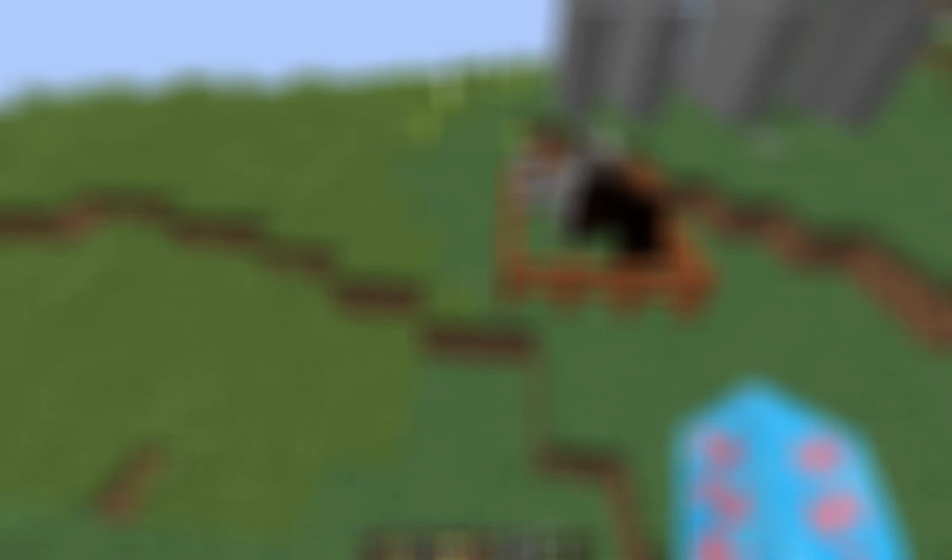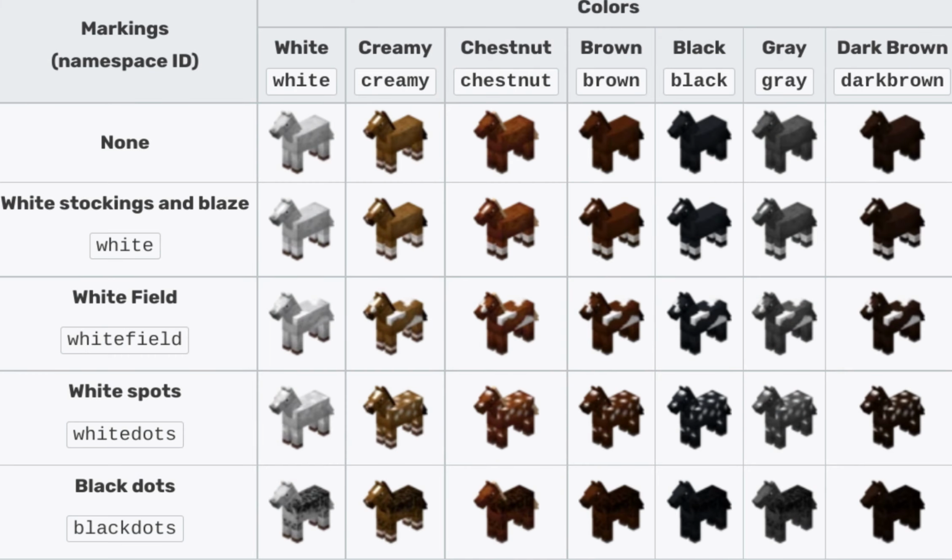Now, horses are going to be able to have a whole bunch of different colors and textures. I'm going to go ahead and put this graphic up on the screen right now to help you visualize them. There's 7 different colors, which are white, creamy, chestnut, brown, black, gray, and dark brown. We also have 5 different patterns, which are none, white feet and blaze, white field, white spots, and black dots.